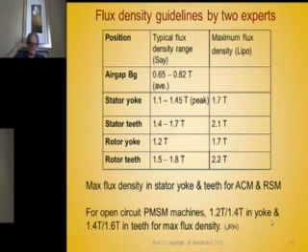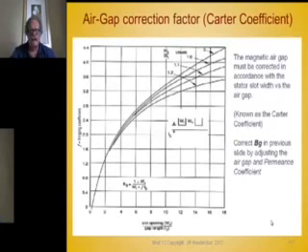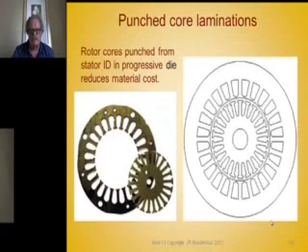Now the open circuit flux densities for PM machines are a little lower than induction, because you have to allow for when the flux density goes higher when you apply current to the stator. Now the air gap between the rotor and the stator, let's go back to this picture where we show the air gap and all these slot openings. It's one thing to just take this air gap and say the air gap is 25 thousandths or 10 thousandths of an inch, or half a millimeter or 1 millimeter.